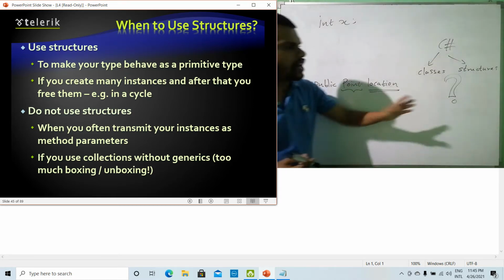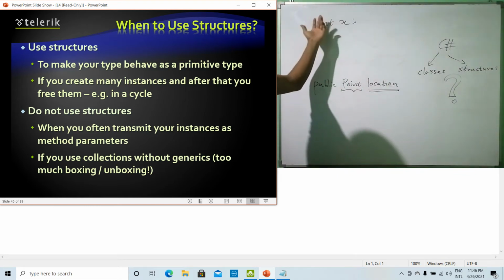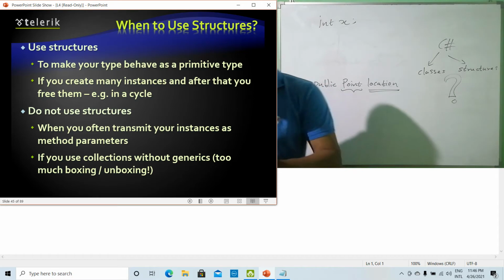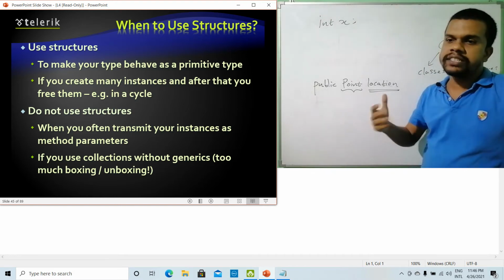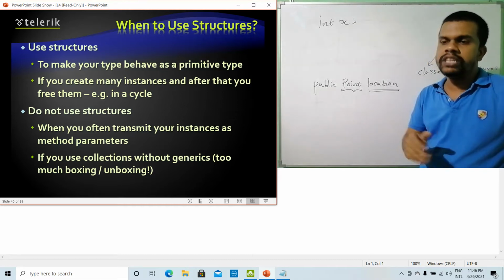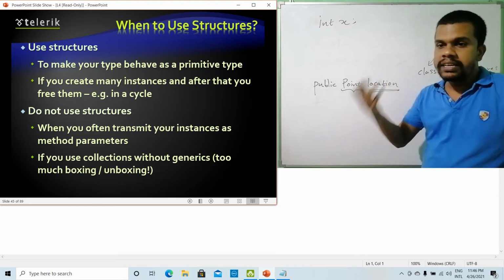Also, if you create many instances and after that free them in a cycle, using structures is better, because creation and destruction of objects are slower compared to structures.